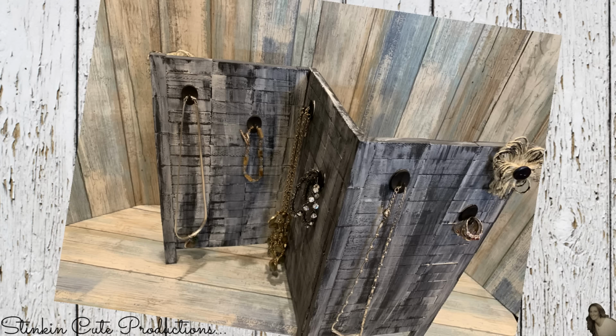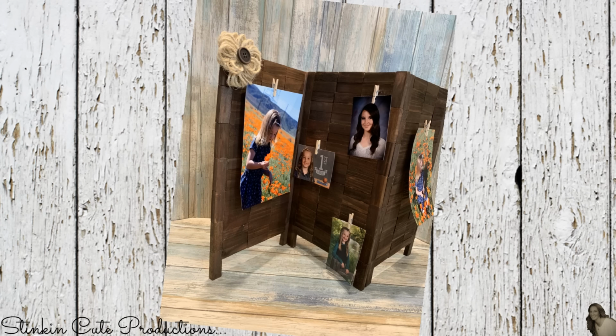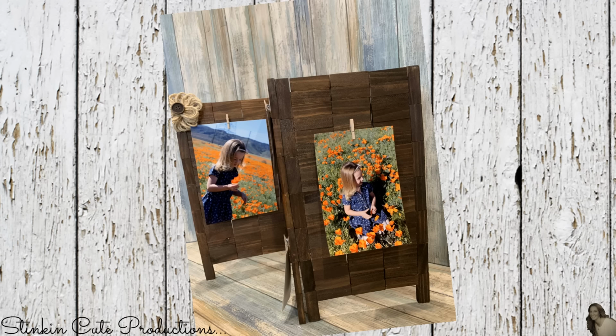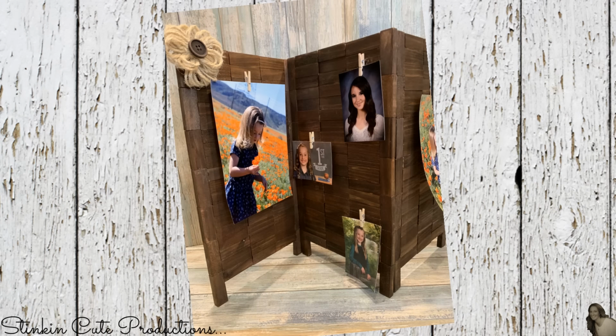Not only could you use this as a jewelry holder, but I made a second one and gifted it as a picture holder. I decided to use the mini clothespins and I added several of them on both sides. You could hold 4x6s, 5x7s, 3 wallets on each panel if you wanted to. And I thought that this was such a cute way to display pictures as well.